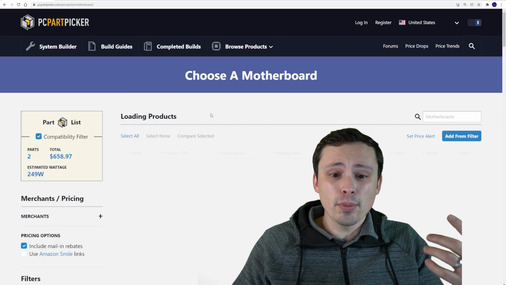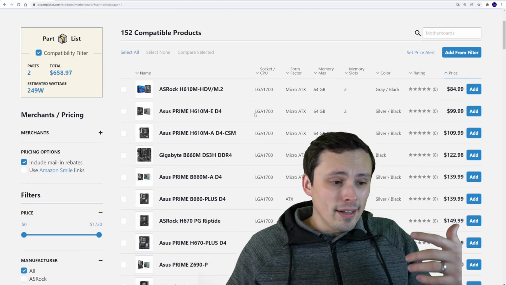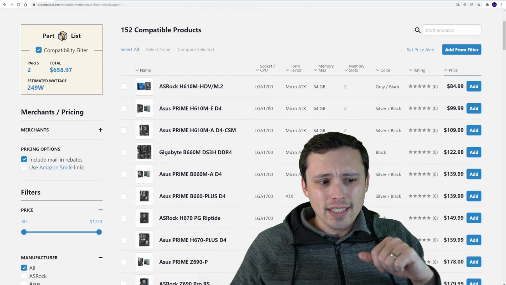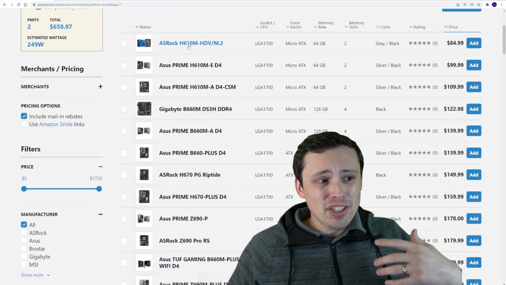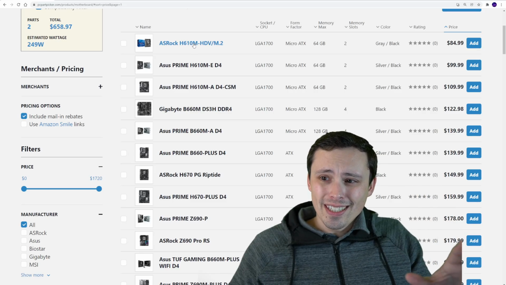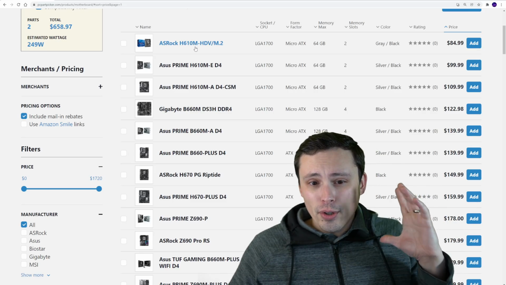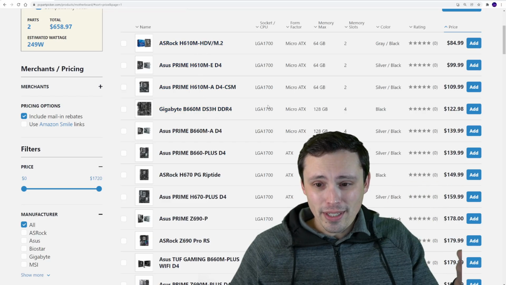All right, now we need a motherboard to go with it. The main downside to the 12th gen Intel Alder Lake chips is that the motherboards are pretty expensive. Now you might be tempted to go with an H610. I feel like you lose a lot of features on the H610, and I'm not going to recommend that. Although do your own research to see if those are features that you don't care about.